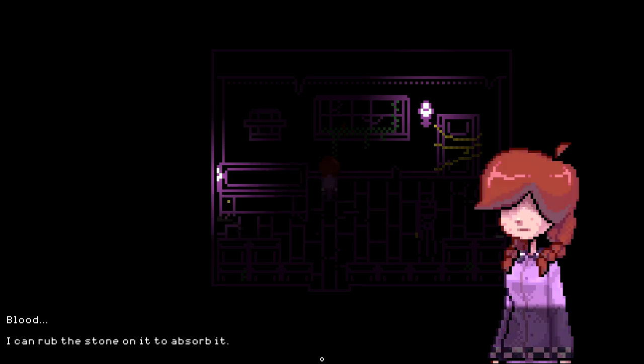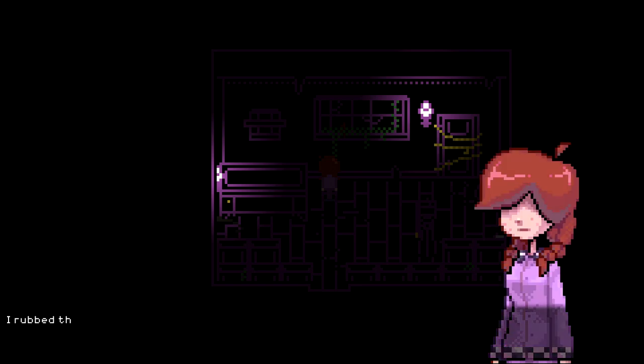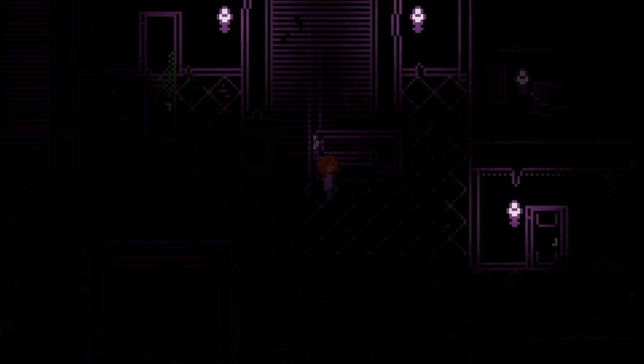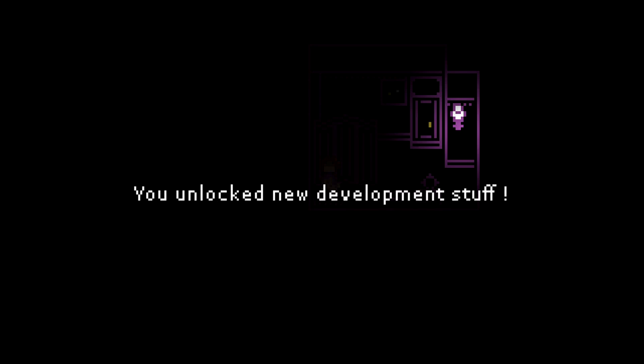Blood. Can rub the stone on it. Use it. Rub the stone in the blood. It's brighter now. Let's take a look at that. Look how red that bee is. Secret room here. If we give you this one, photo piece, use. Yes. Thank you for this piece.